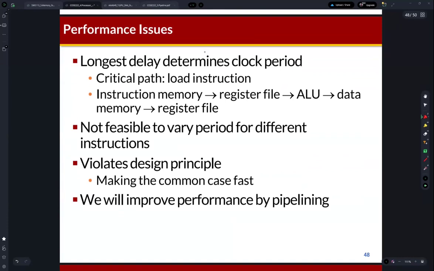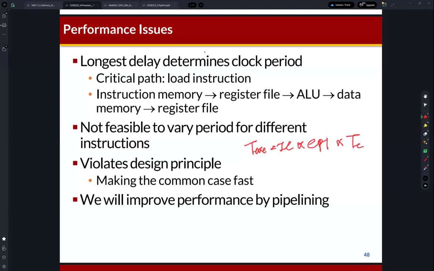Okay, we complete the single cycle processor. This single cycle processor can execute the RISC-V instructions within 1 clock cycle. But this single cycle processor has performance issues. Execution time is the instruction count multiplied by CPI and multiplied by TC.